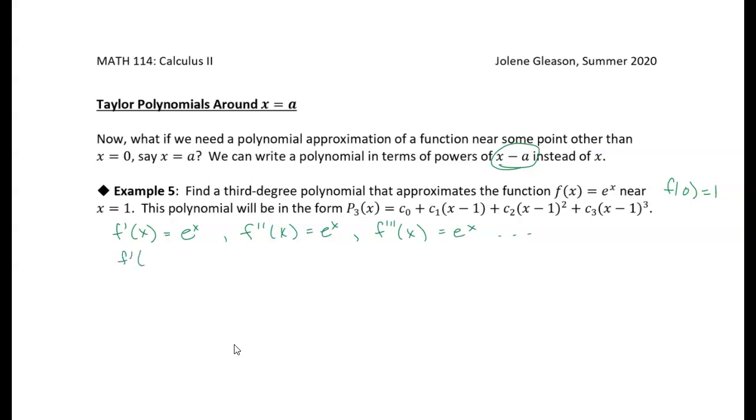Now we're going to evaluate the function at 1, because we want the values to match at 1. So the value of the derivative of e to the x at 1 is just e to the 1, so it's e. The second derivative at 1 is e, and the third derivative at 1 is e. And so on. Of course, we don't really need any more than that.